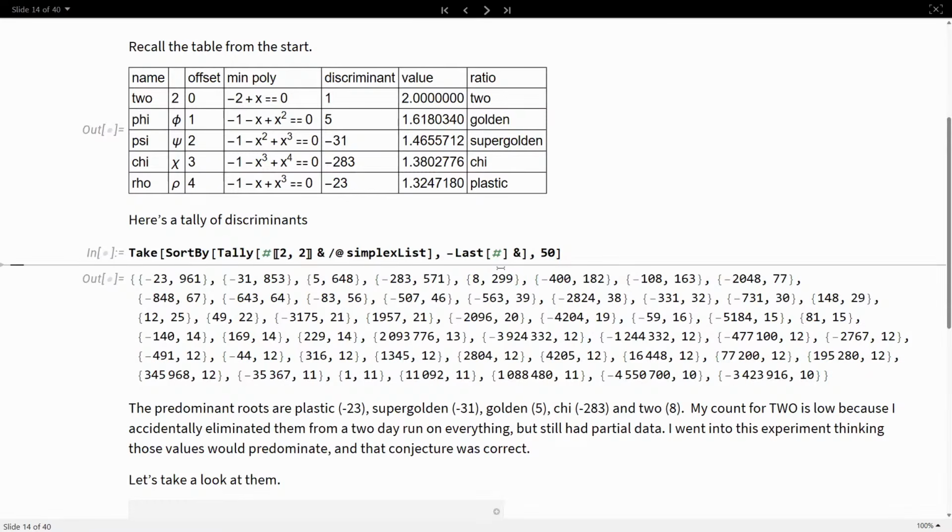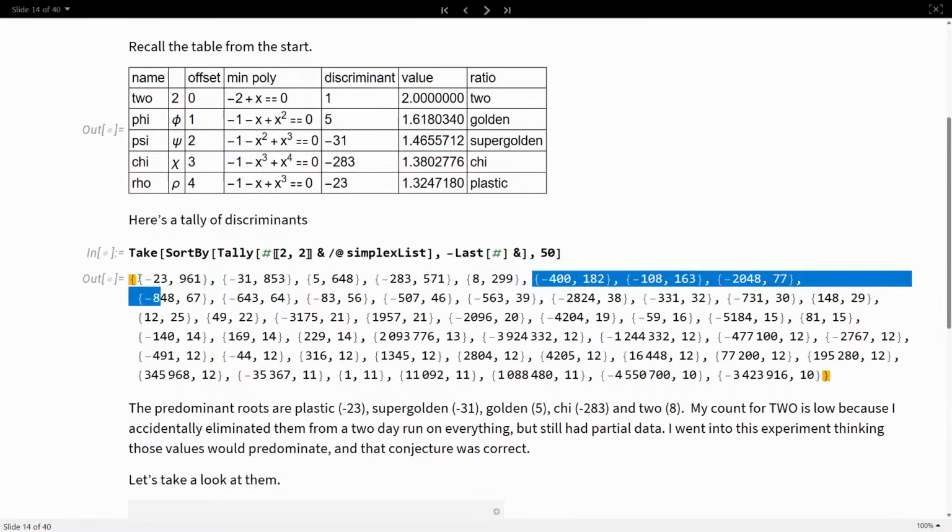But I might have messed 2 up. I may have thrown out some solutions for 2. I'm not sure. I might have to redo that solution. And then there's a few more values that are used less. Some of these values are actually related to these constants here. One of them is the square root or cube root, and I forget what those are. I think 400 might deal with the cube root of 2. But none of these other discriminants have an algebraic space that are anywhere close to the main 5.